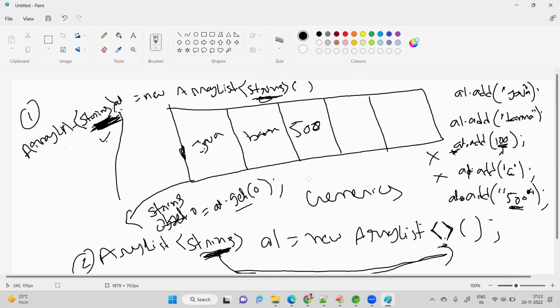Okay. Now second case, if I call al.get(500), it will return what? String or integer or object?